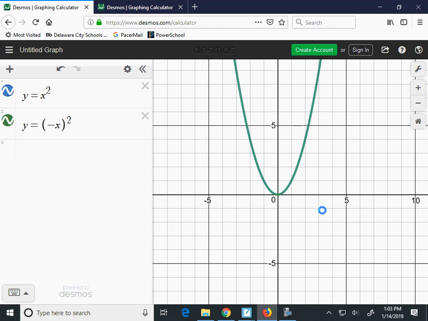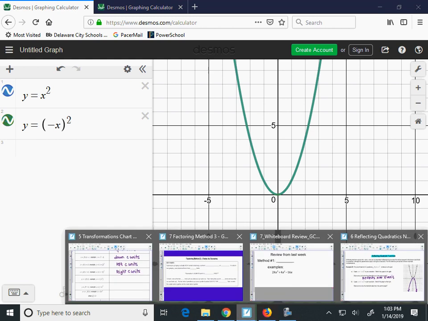So I started with the original, right? Here's my original, it's blue. I click on the reflected graph and it's the same. Yeah, reflected over the y-axis. So why, if I take this graph and reflect it over the y-axis, why does it look exactly the same? It's symmetrical. A parabola is the same on either side, so if you reflect it over its axis of symmetry, it is the same.